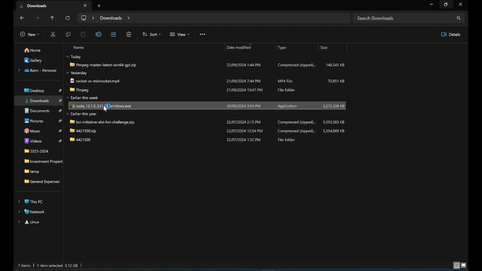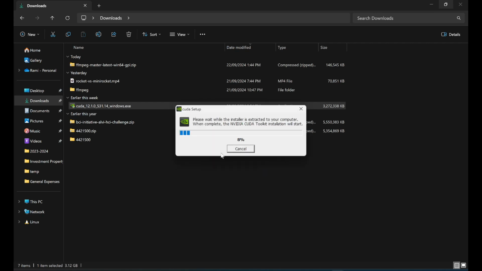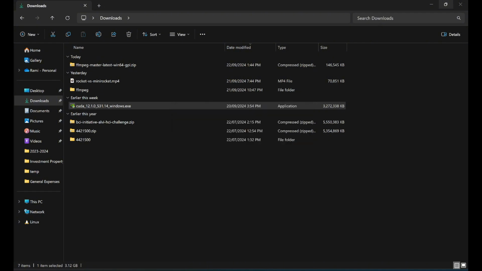It's very simple. All what you have to do, if you're not really familiar, don't know much about the options, just click next, next, next, and that's it. Just follow the commands. It will install for you. Okay? So now it started extracting. It will take a while, but then it will install it if you just press next. You don't want to bother yourself with the different options over here. Don't worry about it much.